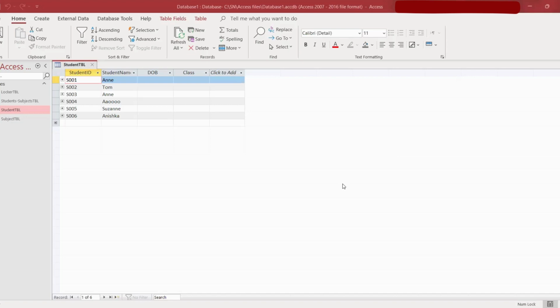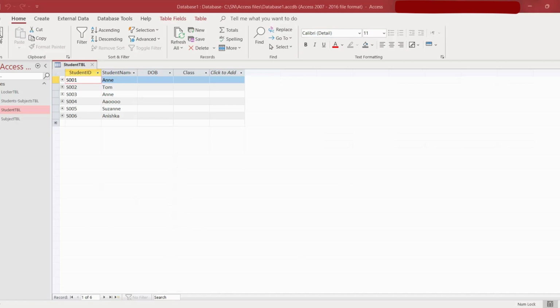The next type of validation we are going to do is range check. Range check checks if the data falls within a specified range, and ranges can only be given for numeric values. That can be dates, times, currencies, as such numbers. Here I have DOB, which is date of birth, and that's a numeric value.